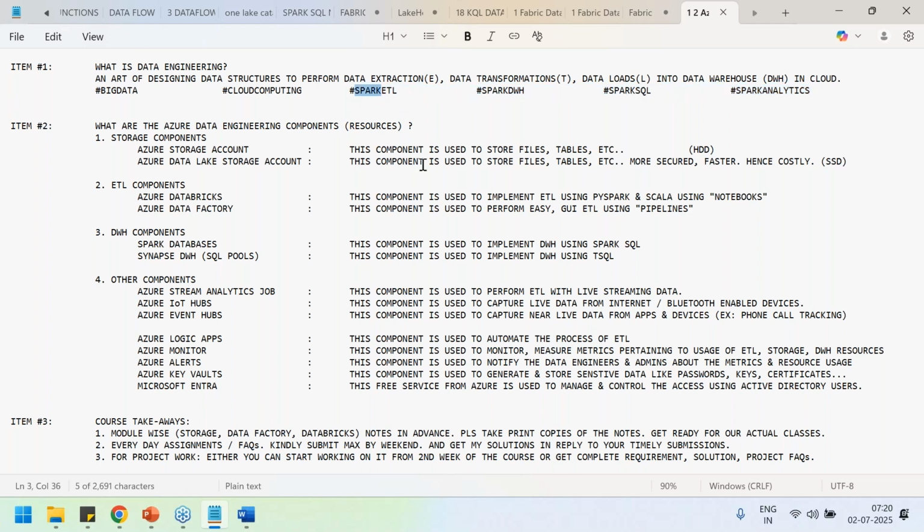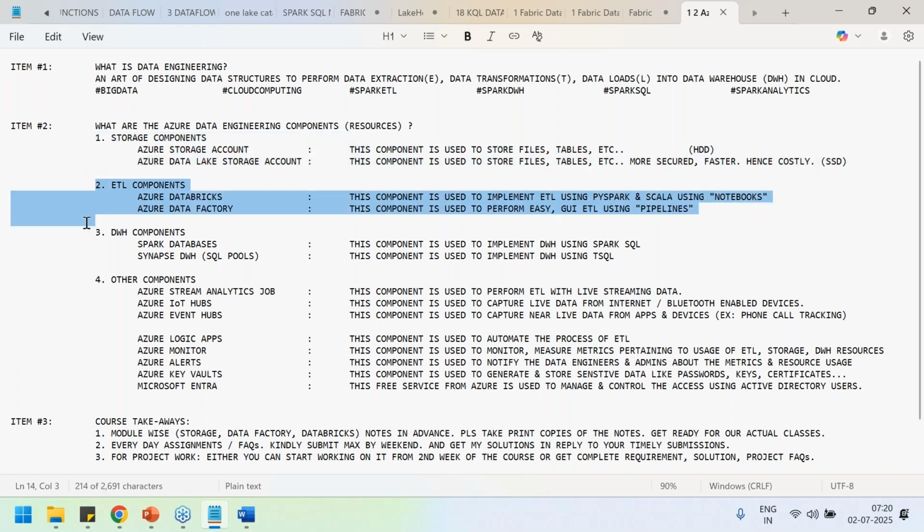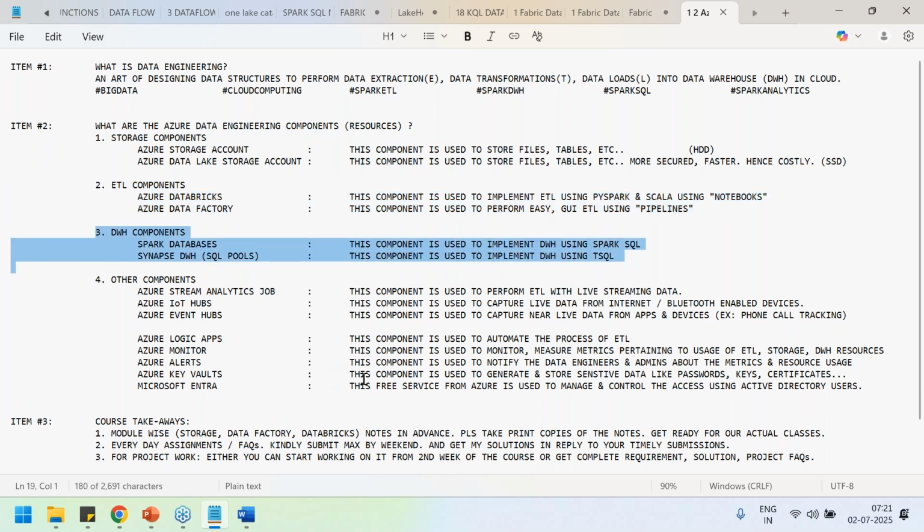Without Spark, no big data, no engineering. Without Spark, no data factory. Without Spark, no Databricks. So we need to learn from scratch. After we learn few fundamental items, then come storage components, ETL components, data warehouse components.